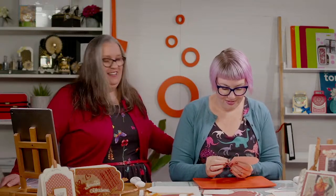Memory booking, indeed. I even made a memory book that is on the flyer in this kit, and I don't memory book, so explain that one to me. Oh, well done. You made that one! You made the one that I thought Al was going to make, because it's just so traditional. If you were going to make anything, I would have said you'd make that. We reversed roles this time.